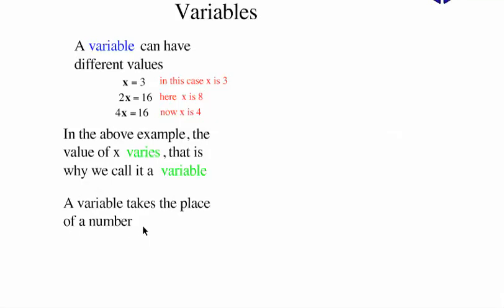A variable takes the place of a number. Okay, not all variables are x. So when we mean a variable takes the place of a number, it's like a big cardboard box. It's got a number in it. We just can't see what the number is. All right, so the variable, it's like a holding place for a number. I always think of it as a big cardboard box or a paper bag with a number inside it. We can't see what that number is. Okay. So 2x is like 2 times something. The variable represents the something.